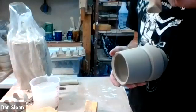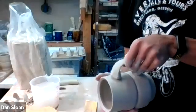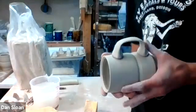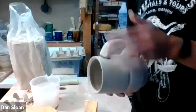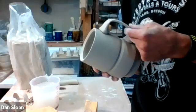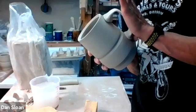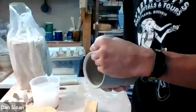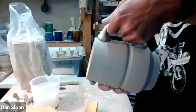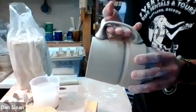Something else to consider is, this is not consistent. One side is bigger than the other. So do you want the fat side at the top or the bottom? I'm going to do the bottom on this one. I have this line in the middle, so I'm going to try to have a handle that makes sense for the form. Using my palm to create a finer or more acute angle in here than here. Just pushing. I think that looks pretty good. And this is going to be a 3.5 to 4-finger handle, depending on the size of your hands. So it's probably like a 3-finger handle, really nice and comfortable.